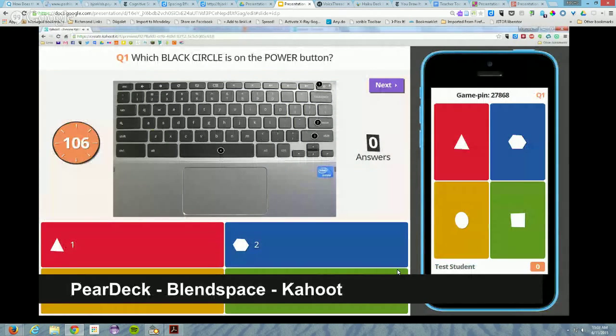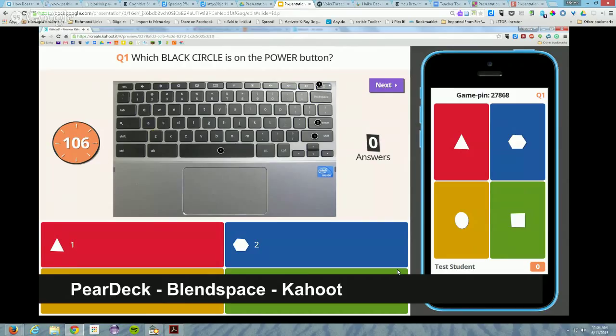Pear Deck, Blendspace, Kahoot. There's dozens, if not hundreds of these, and they all have the same basic theme. That is, you can ask students a question and they can answer using their phone or their computer.